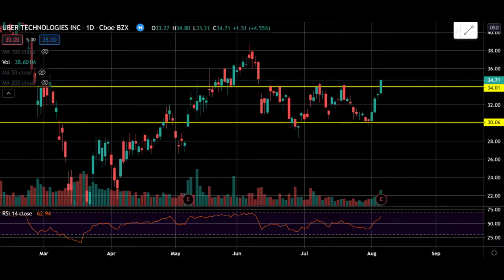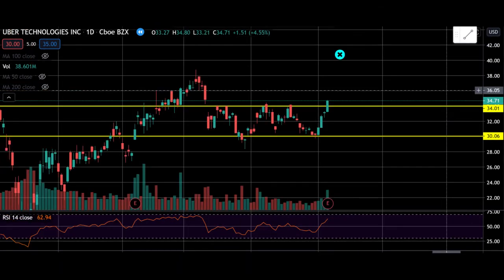Uber is reporting earnings tomorrow, so we picked this stock to make this as realistic an example as possible. So for example, let's say that we've been following Uber for a while, and we think that based on the research that we've done, we believe they will report a big surprise beat in their earnings or come out with some great news about their business. Keep in mind that we only make these trades when we are very confident in our predictions. So let's say that we thought Uber stock was going to have a huge jump around 20%. Well, Uber right now is trading at $34.71. So a 20% jump would put the stock at $41.65.